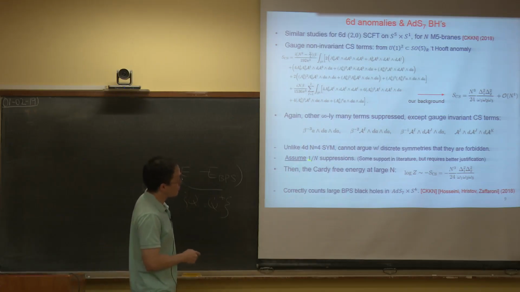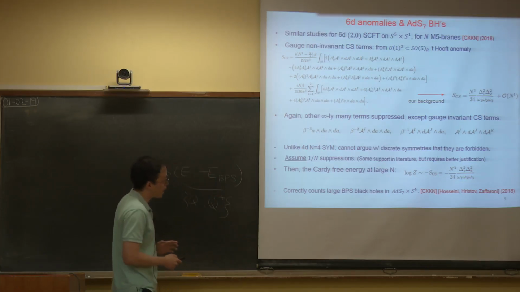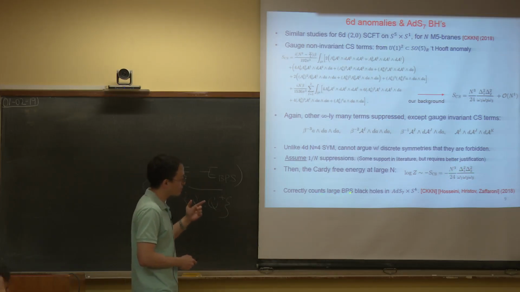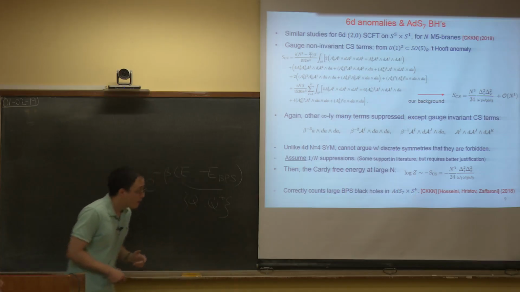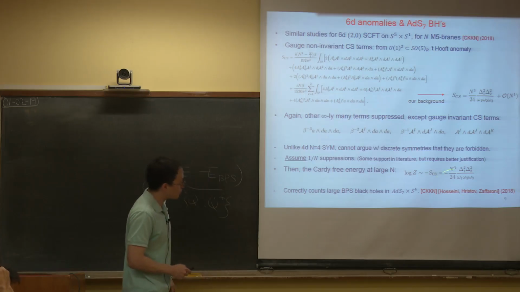Anyway, with this assumption made, you take the free energy obtained from this gauge non-invariant Chern-Simons term, where this omega 1, omega 2, omega 3 dependence is coming from 3 holomorphic derivatives. It's the Cardy behavior of 6-dimensional CFTs. And you make a Legendre transformation of that, very similar to what I explained for AdS5 times S5, and that accounts for precisely the large supersymmetric black holes in AdS7 times S4. Again, this function itself has been found before we did this kind of calculation by Zaffaroni and collaborators. They're somehow marvelous. They get this function by, I don't know how they got it, but I think they're also inspired by anomalies, but they wrote this down, they do Legendre transformation, and they show that it accounts for the properties of black holes.